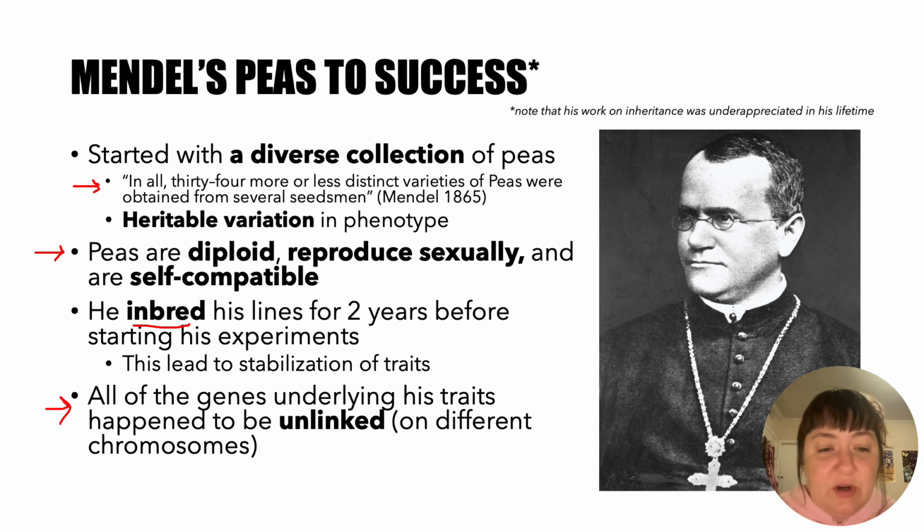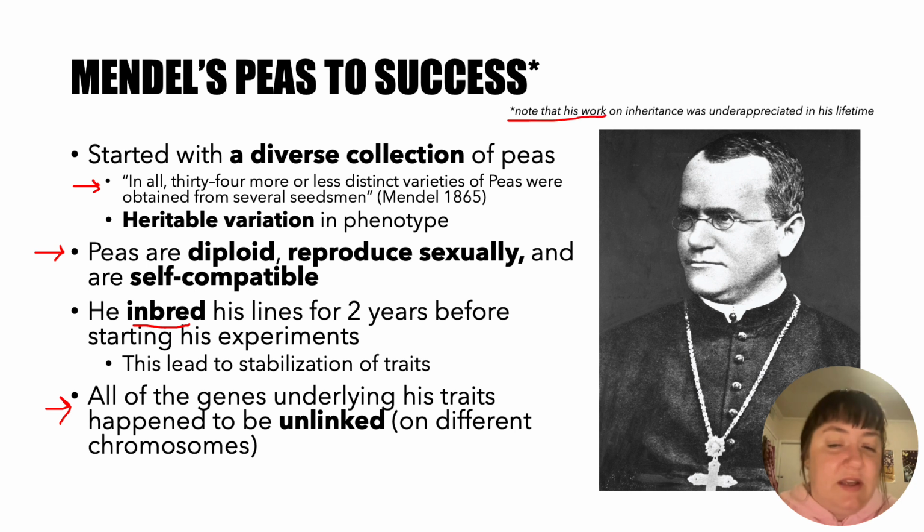So those genes were on different chromosomes. So that's why he got independent assortment. It might have been confusing if he saw something else. And another thing to note, even though he was really successful and did great work studying genetics using only peas and math and time, his note was actually completely ignored during his lifetime.